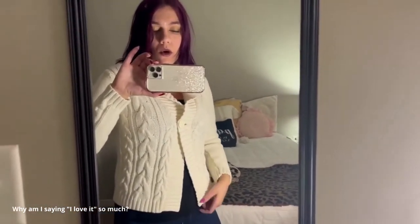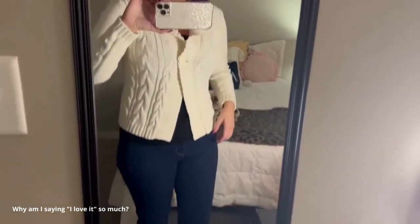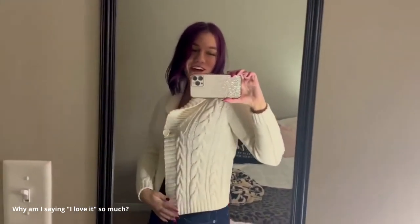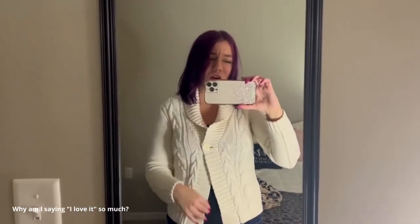I probably wear this to, I don't know, out with friends on maybe a Thursday night dinner night, or I would wear this probably to church on a really cold wintry day and maybe with a pair of booties just in the winter. So I'm just excited for fall. Ooh, this would be a really cute coffee shop day where you go in. I might work on my blog and have a latte in a cozy coffee shop. I am so gonna do that. But yeah, isn't it fun? I'm just so excited for fall.